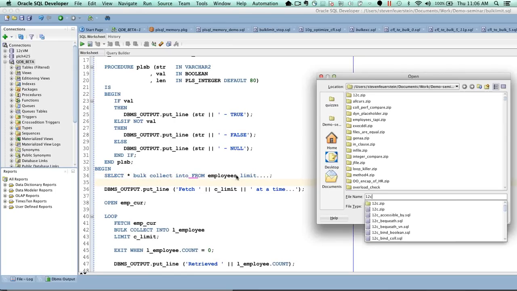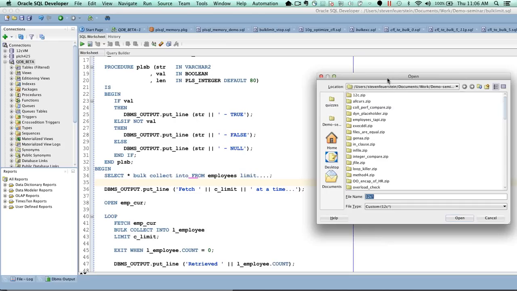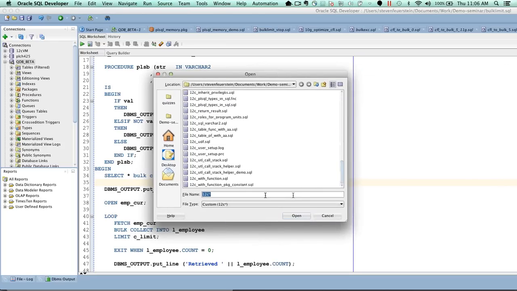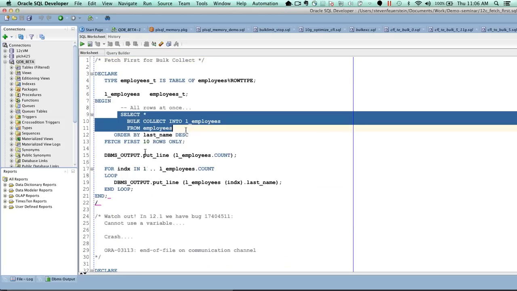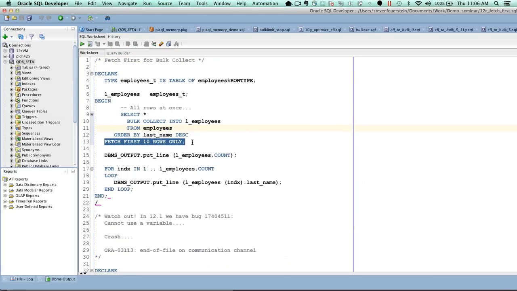Actually, with 12c, there is something of that available now, and that is the fetch first. So let's see if I can find it. In 12.1, you can add to your select bulk collect that you want to fetch the first n number of rows only, and it will restrict how much you're fetching. But in general, if you need to do multiple rounds of fetching and limit the number of rows you're retrieving at a time, use an explicit cursor and a limit clause.